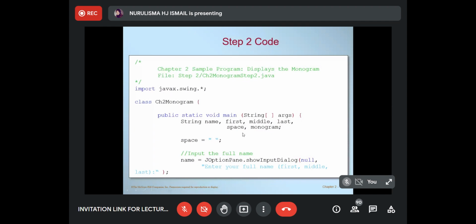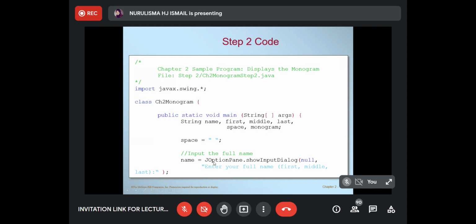So this is the coding. Okay, this is similar as before. Then we have space equals to the symbol with the space. Okay, you declare this one, and then name equals to.